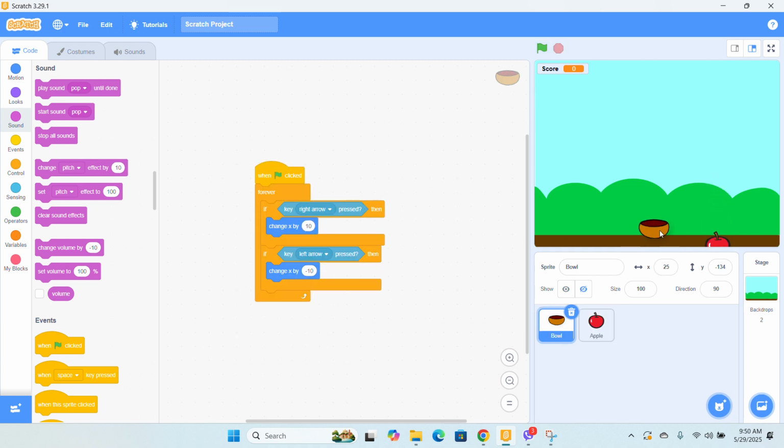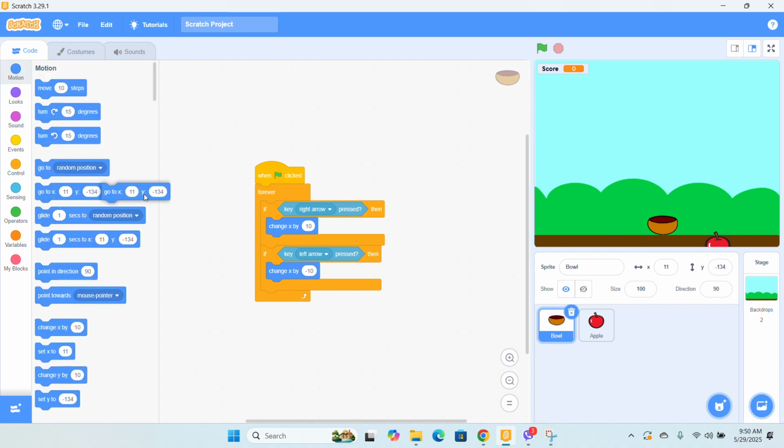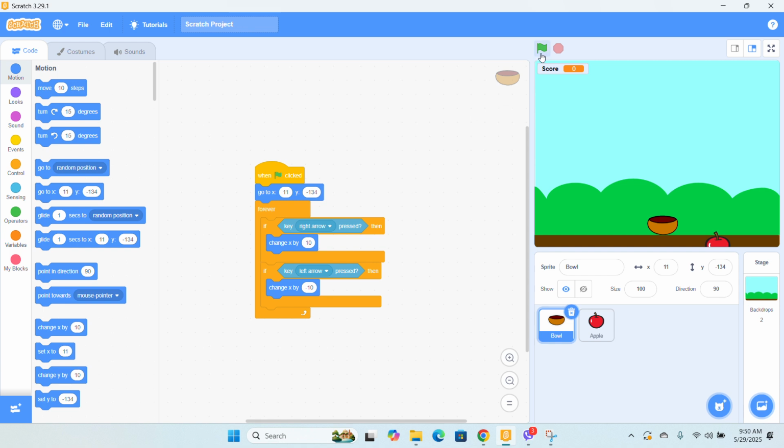And when again green flag, we can set this position. So what we can do is put this in the middle, and when green flag clicked, go to x. Right, this will be the position whenever the game stopped here. When I restart the game, the ball also takes the position.